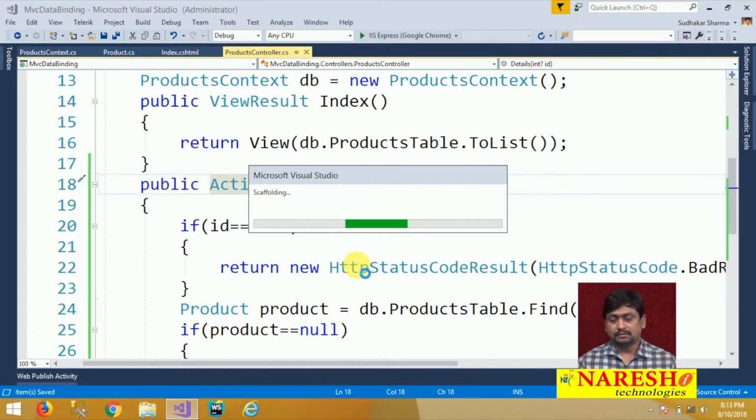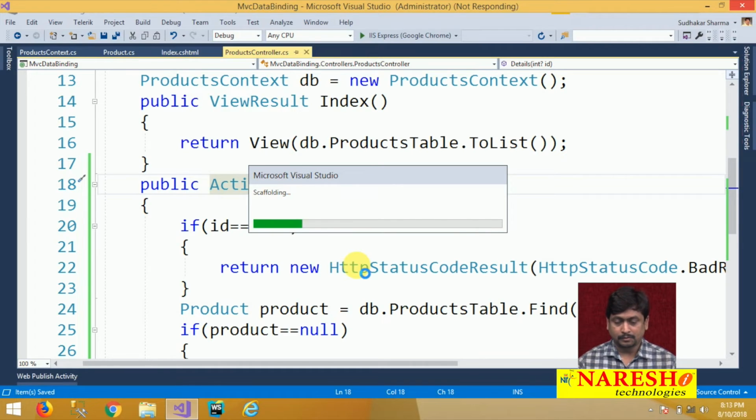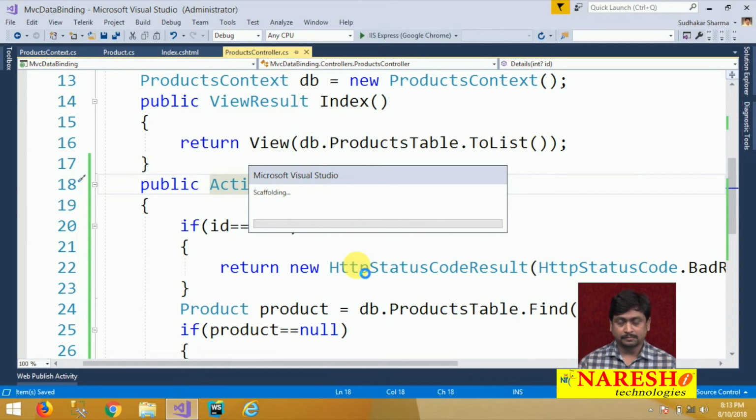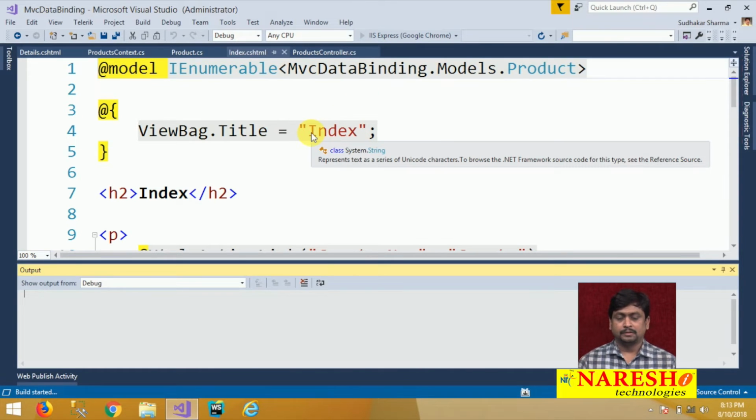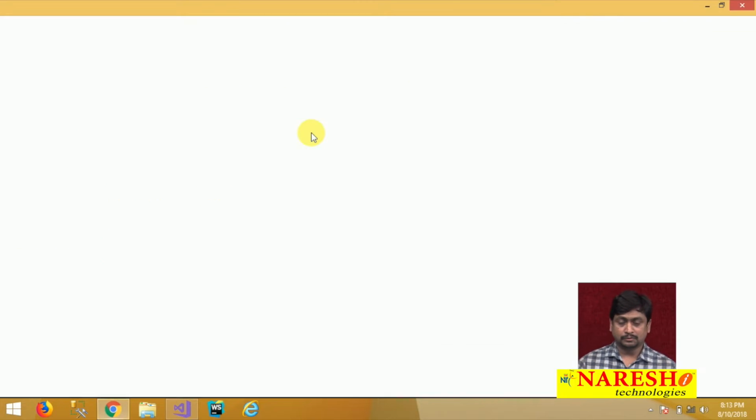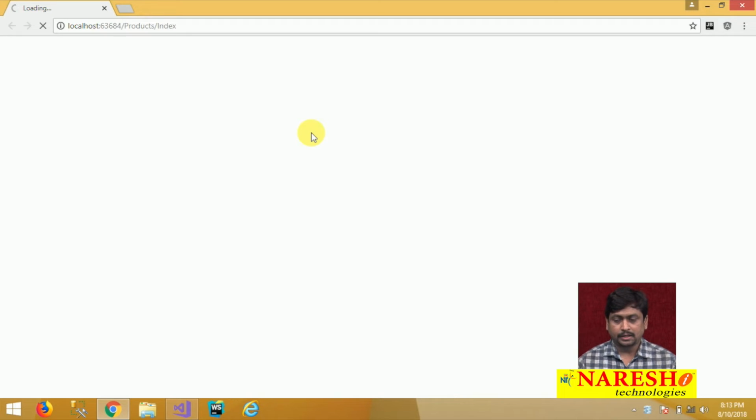So, we have two actions defined in the controller. One is index, which is returning the list of all products, and another one is details, which is searching for your product and displaying that product's details individually. Here we are handling some exceptions, we are showing some error status codes. Now, we implemented the details functionality. We will try out all the exceptions and status codes that we configured in the controller, whether it is going to return those status codes or not. Let us see. I will start with the index action. Initially, the index action is returning the list of all products.